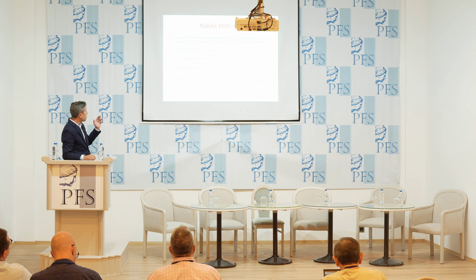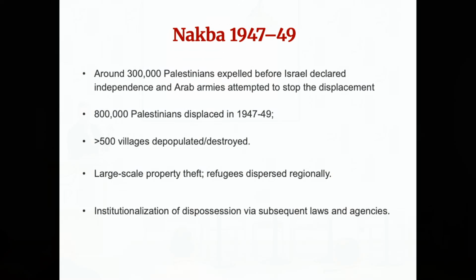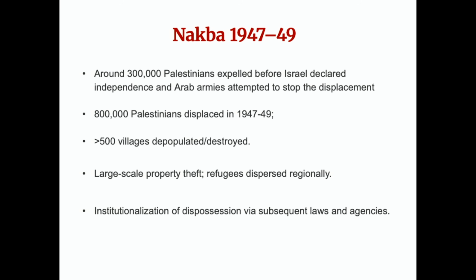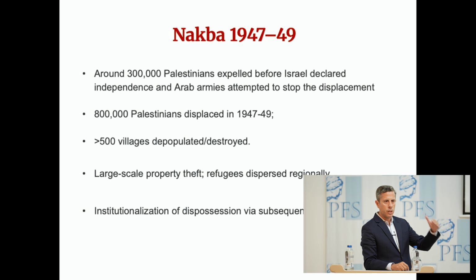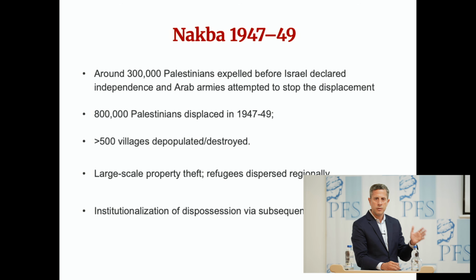And so before Israel declared its independence on May 15, 1948, already about 250 to 300,000 Palestinians had been expelled from their homes. Systematic expulsions where they would walk into a village and expel, walk into a village and murder the people in a village, and then go around telling the other villages, if you don't leave, the same thing is going to happen to you. So about 300,000 people had already been expelled by May 15, 1948.